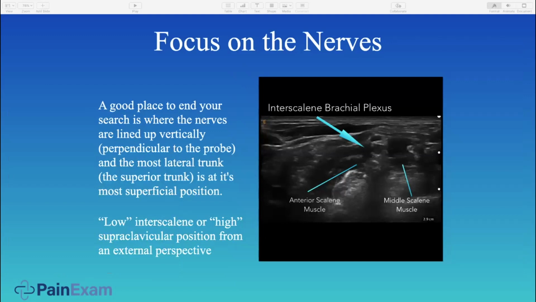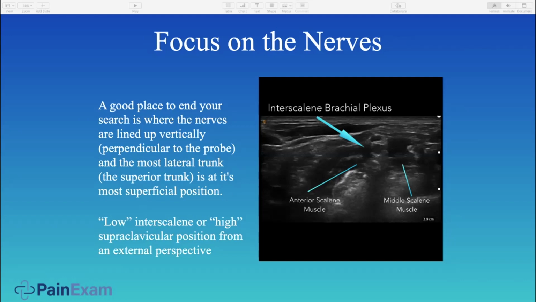For those of you who are very experienced with regional and have very good needling technique, you could actually stick a needle between the nerves and then move it back to each side and get local surrounding each nerve for a very good block. If you're not so confident with your skills, sometimes it's enough just to get the needle close enough over here or up top here.